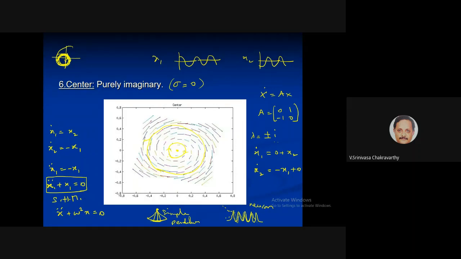Whereas in case of a center, the oscillation amplitude depends on the initial condition. So the good thing about a center is that it gives you a basic model for periodic solutions. It is appealing, but we need to make some correction to this, so as to get a periodic solution of a different kind, which is more appropriate for a neuron. We'll see all that later.